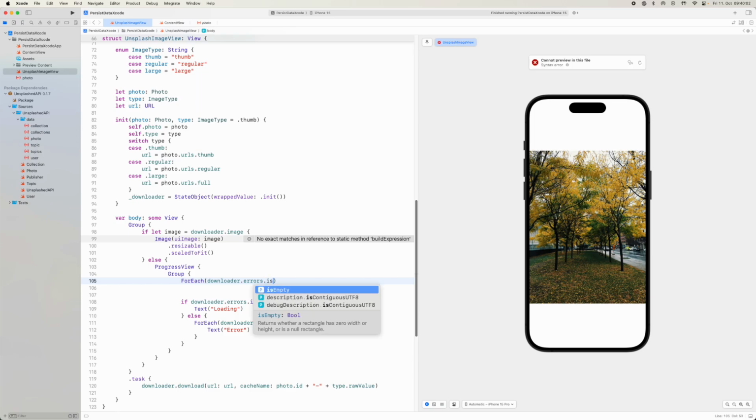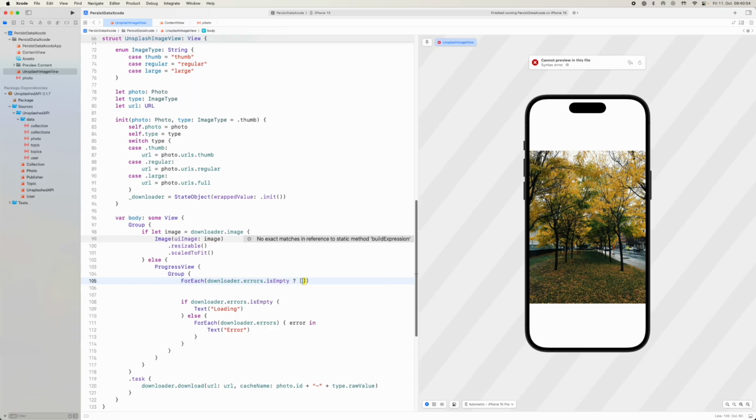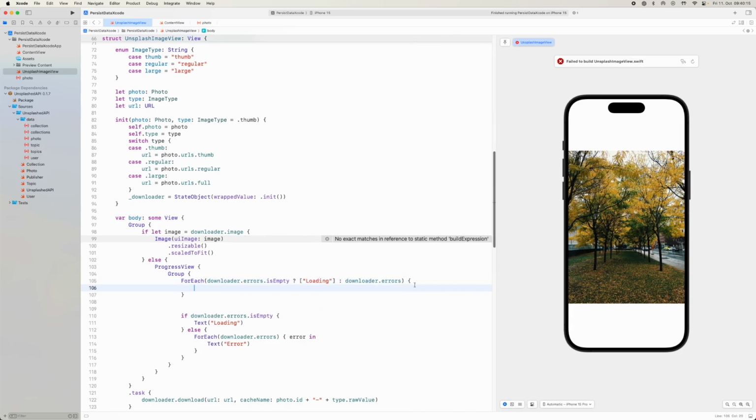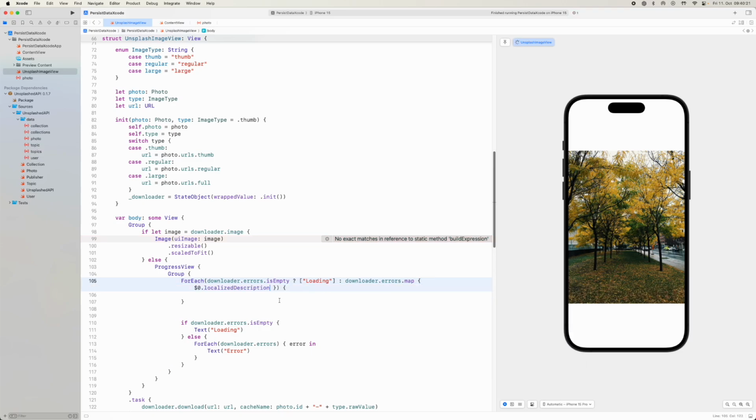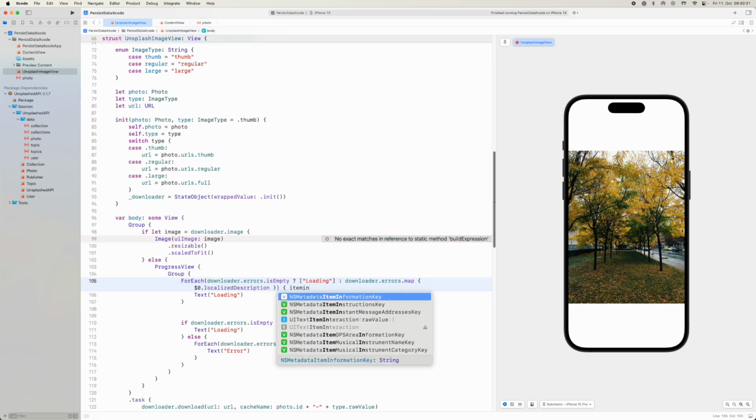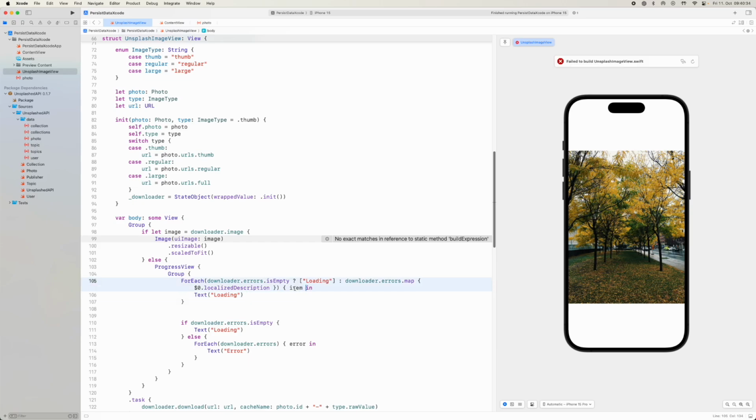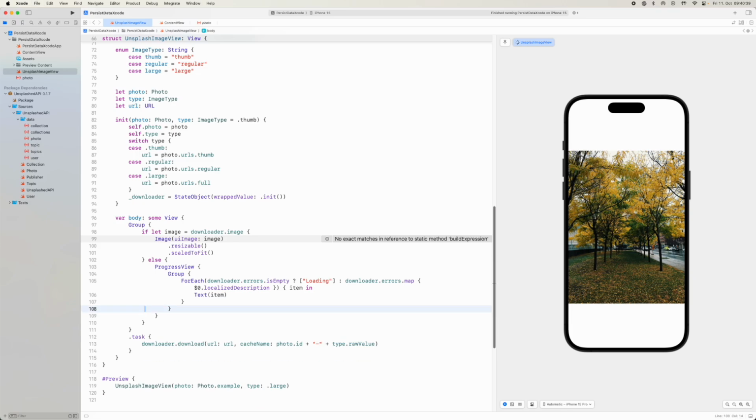If it's empty, then we'll display here loading, else we'll display download errors, and we'll map this to be localized description instead, which means we'll take this and say item in. This item in is going to come inside of here, which means now we only get one view being returned.